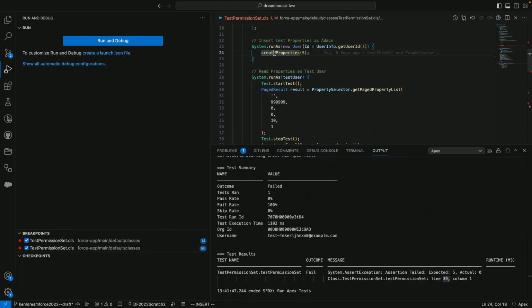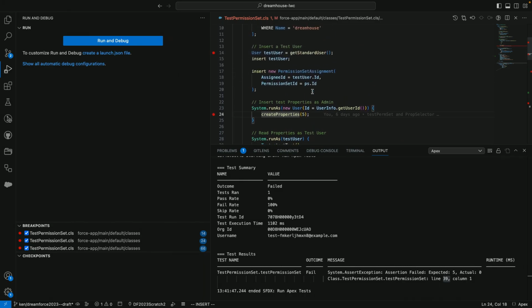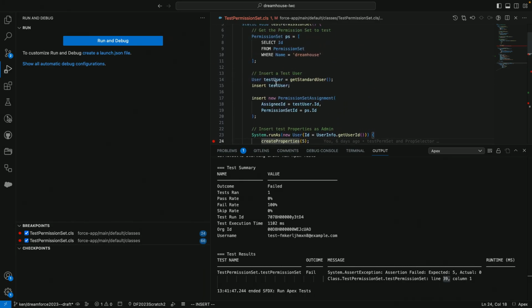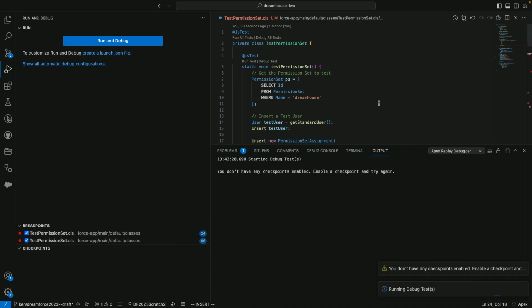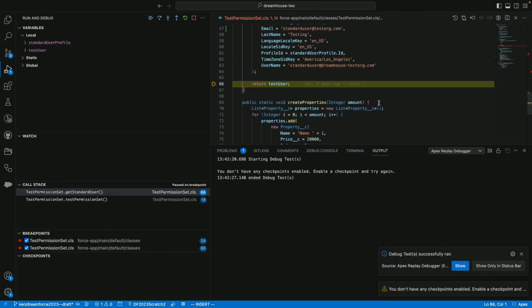It looks like this is where we're creating those properties. I'm going to put another breakpoint there and step into that method and just make sure everything is as we expected in there. So I'll use the code lens this time, start a new debugging session. And what we should see is once that log is generated and downloaded, it should take me right back to the next checkpoint or breakpoint that I have set.